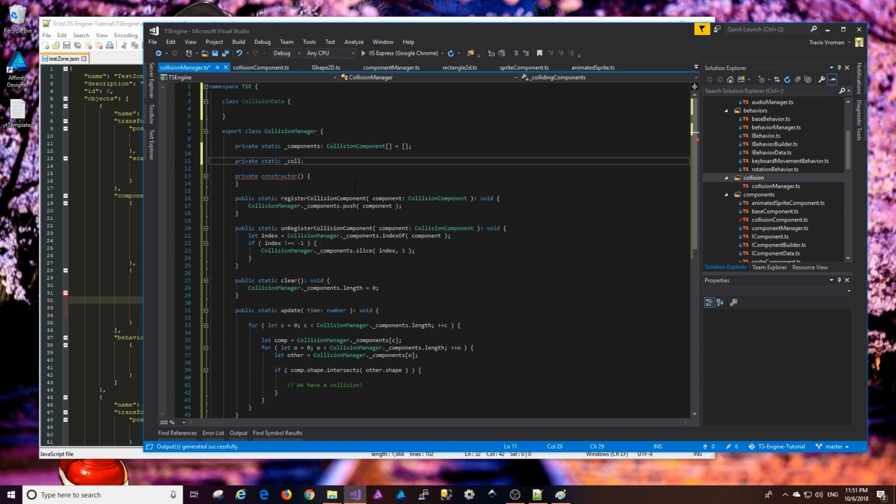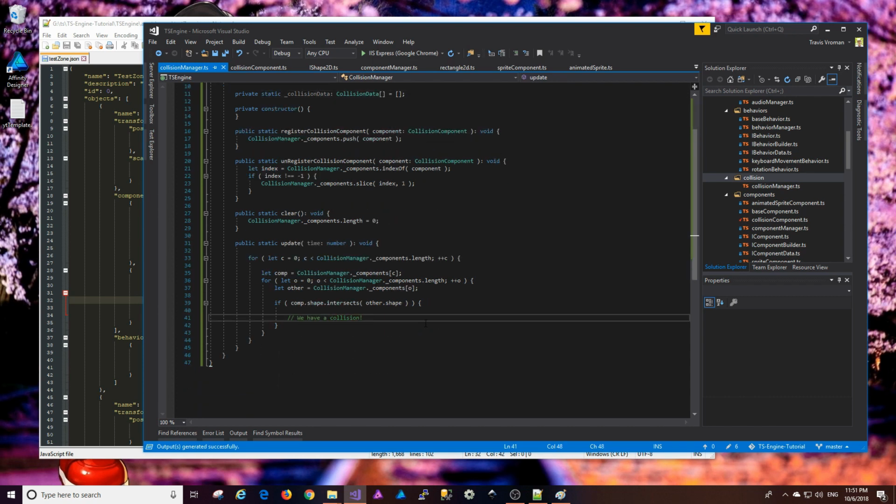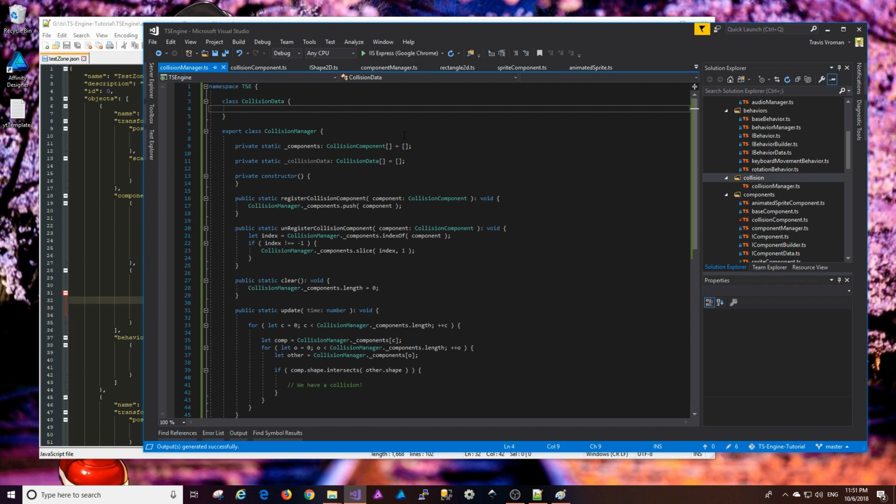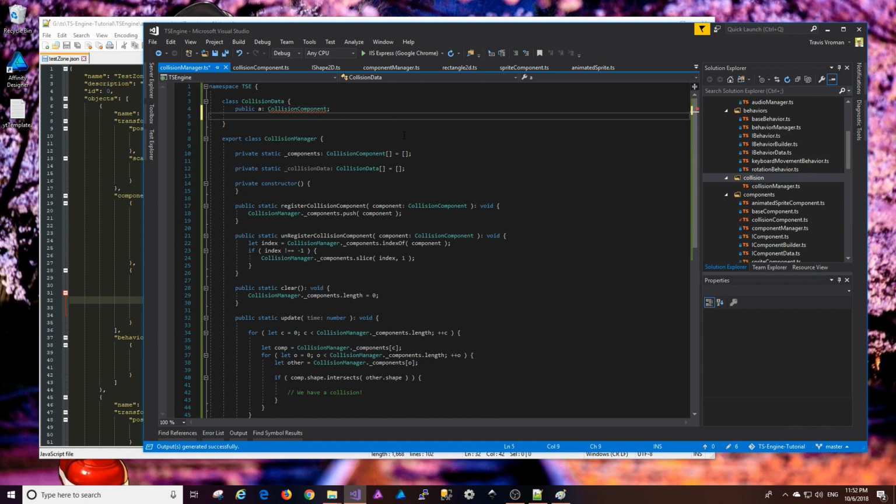So we'll rename this collisionData as well. Okay, and that's just going to be an empty array as well. So the collision data is basically going to have a public A, which is CollisionComponent, and it's going to have a public B, CollisionComponent.